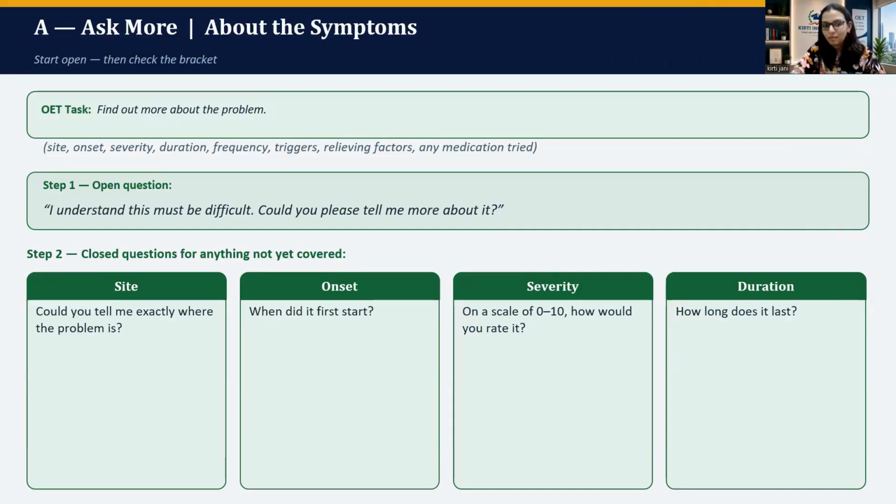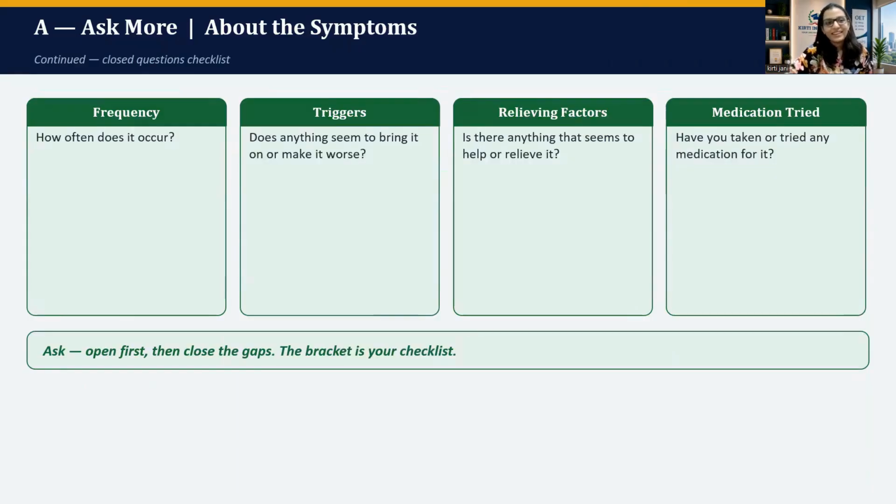And this is your assignment. You have to make questions for all this information for the third person singular. Believe that you are speaking to the carer. How will you ask all these questions? Comment below so that I can check your answers and give you correct answers as well. Fine. Now we have covered find out, ask more.